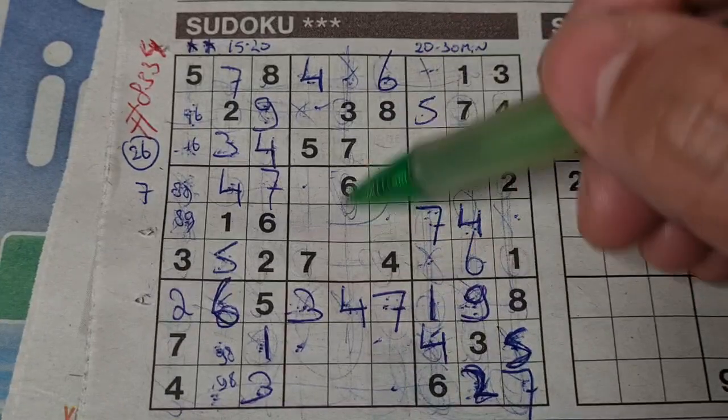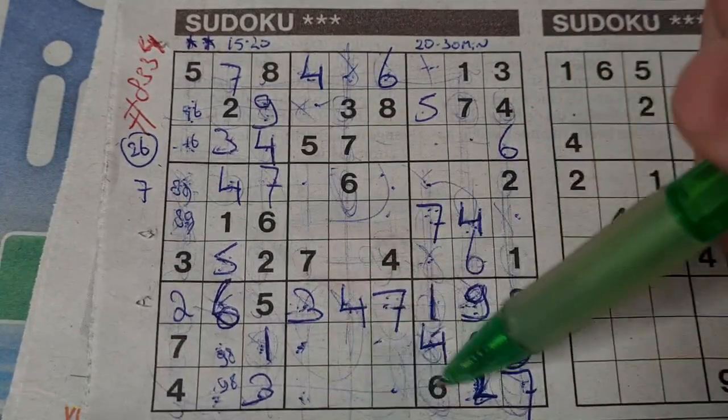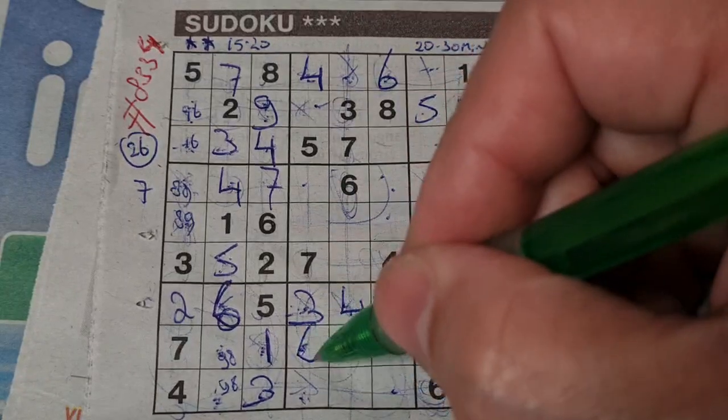6 in this column, 6 in the middle column, so the column next, the only 2 places left for the 6 should be here or there. We have 6 in the last row, no 6 there, 6 should be there.